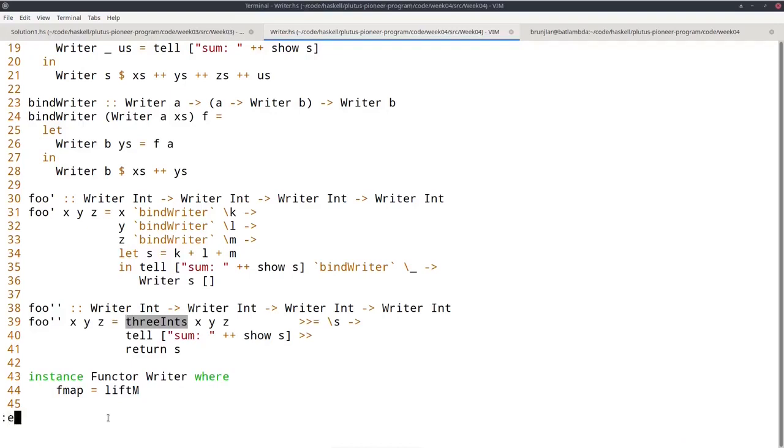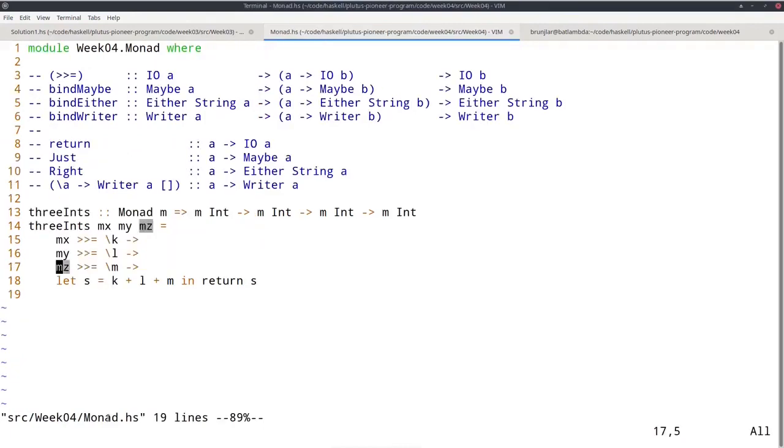So let's go back to this monad module one last time. So yeah, the way I think about monads, a monad is some sort of computation with a side effect or a special feature or a special power. It's like a superpower.